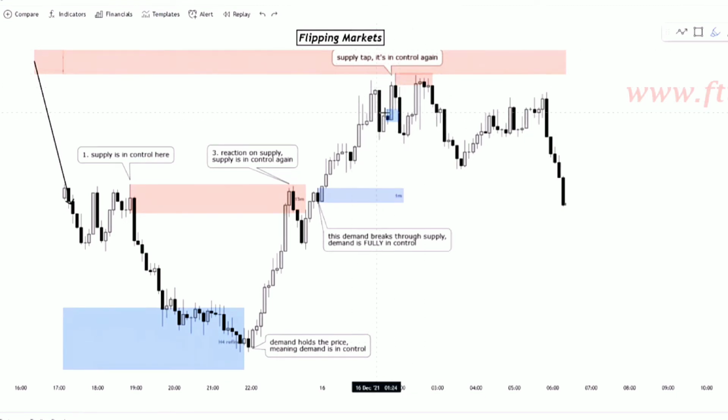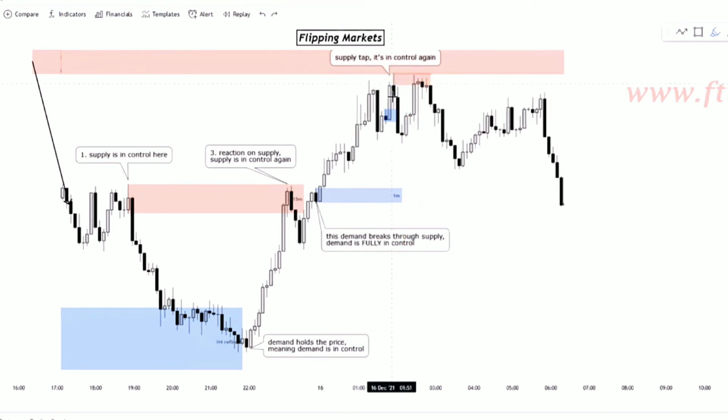If a zone breaks, then an opposite side zone will be automatically created. So if a demand zone breaks, which is here, a supply zone will be created, which is here. Sorry, this weak one started the inefficient movement to the downside and the break of structure. So this means this will be our right supply zone. As you can see, price came back up to this supply zone, mitigated this supply zone, and reversed the price again. So this means supply is in control in this region. And this goes on and on again.